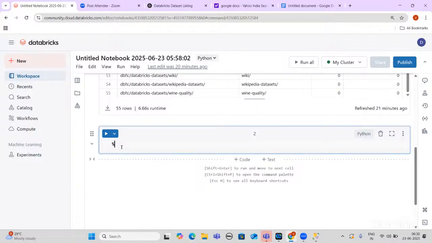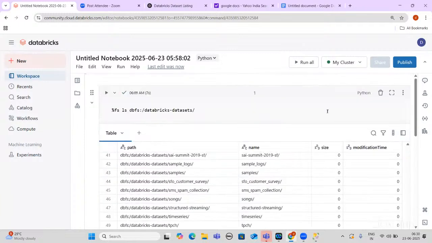Percentage fs. So whenever you are writing the percentage, you should not give space in between. It will throw you an error. Percentage fs space ls, because we are writing in Python code. That's why you didn't get it.